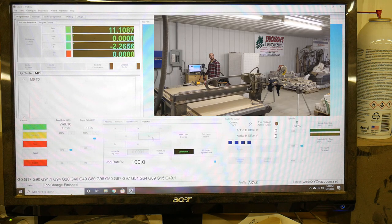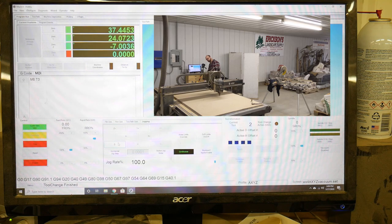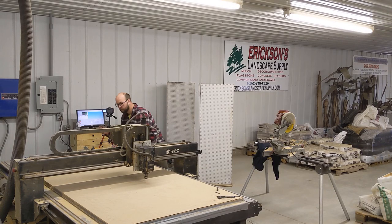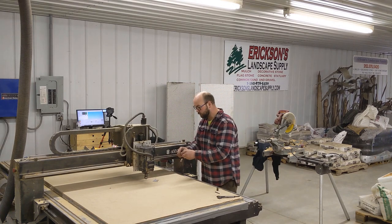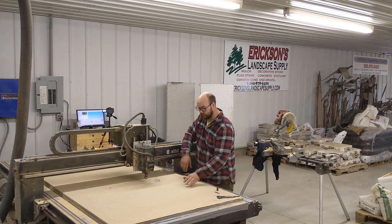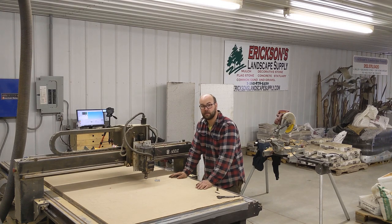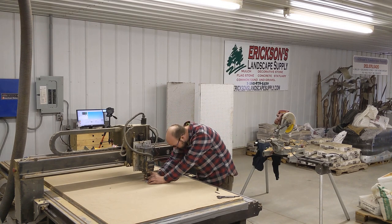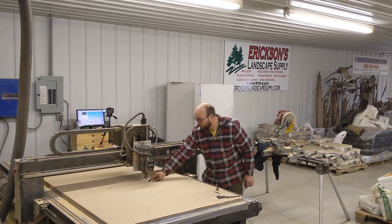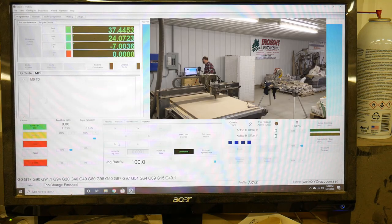You can do this anywhere on the table you want, away from your workpiece. It doesn't matter what height you do it at. If you zeroed out to the spoil board, you don't have to be on the spoil board. If you zeroed out to the top of your workpiece, you don't have to be on the top of your workpiece. You can do it anywhere you want because this tool change probes the current tool and the next tool. So the touch plate is installed and we'll hit cycle start.